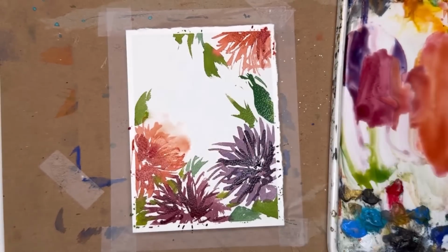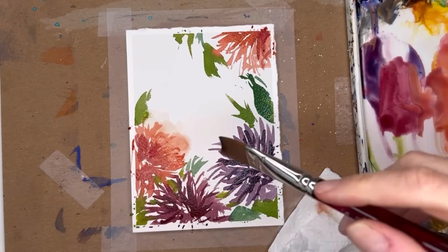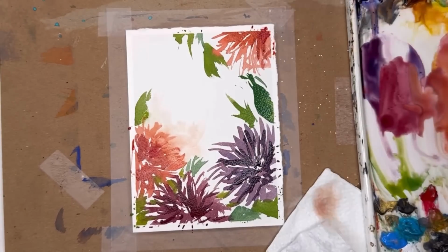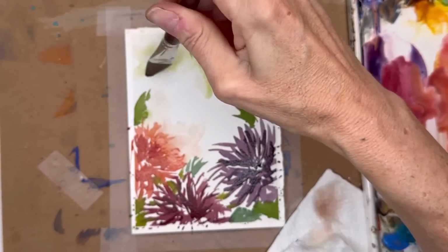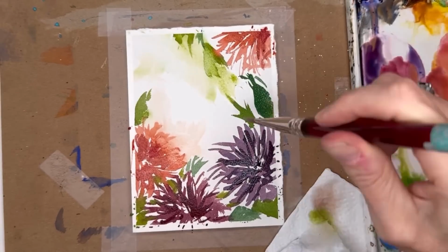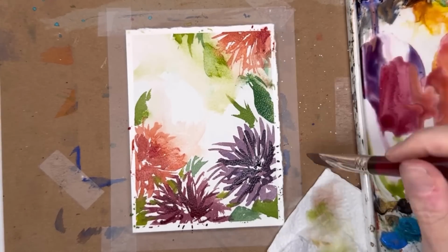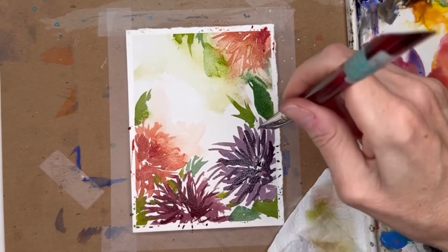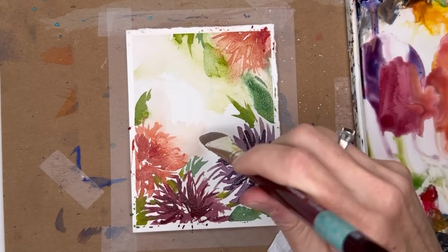Kind of twist. It's good to have paper towel close by. Lift up my paper towel. You can tap back if it gets too dirty. You want to kind of push that paint out. The green. So we're kind of erasing it, but you still see the edge of it. And of course, green and red make brown. So just be careful when you're pushing the two colors next to each other. Because even though it's orange, it's going to be brown next to the green. I already like this effect.